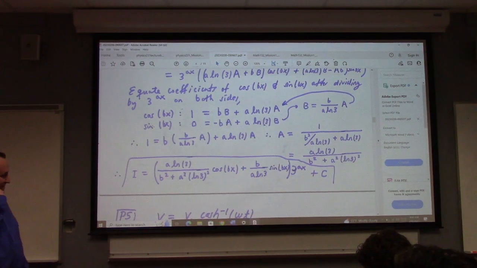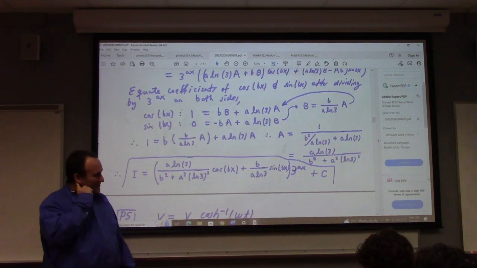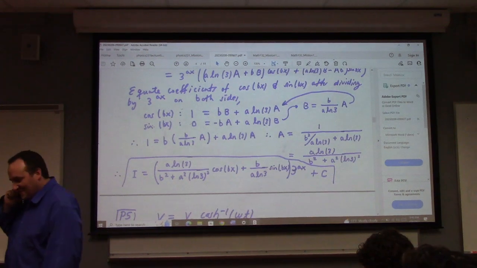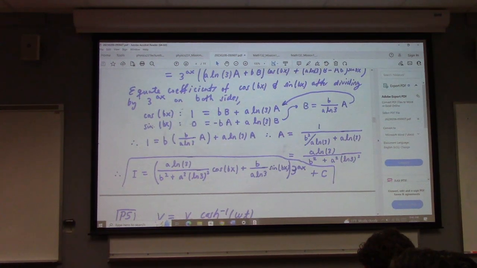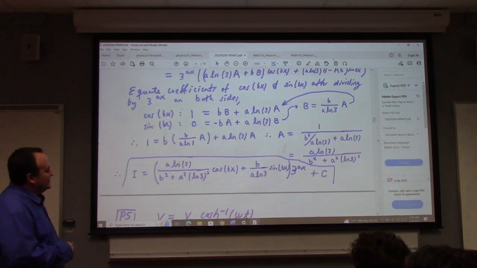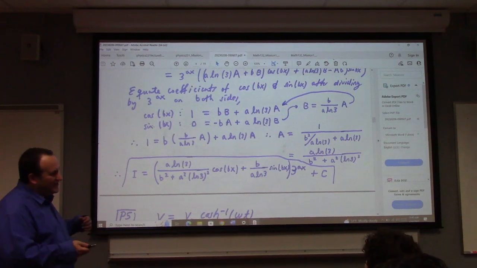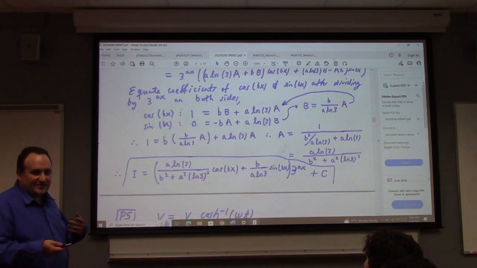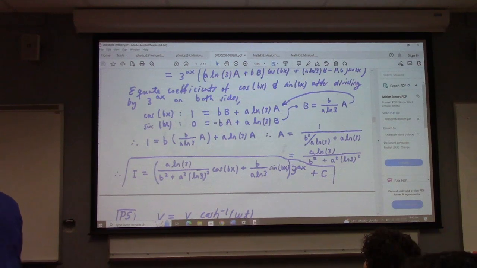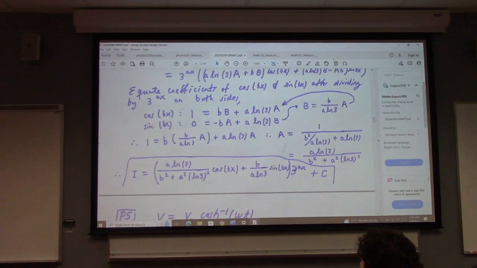You educated brave soul. Now, others of you were perhaps lazier and tried to just bogart the formula for the integral of e to the ax times sine bx, which is in the notes. It's a noble move, but I think you'd need to reformat that example. You could change a 3 to the x to an e to the x and maybe make that go. How would you change 3 to the ax? How do I rewrite that as an exponential? I do e to the natural log of 3 to the ax.